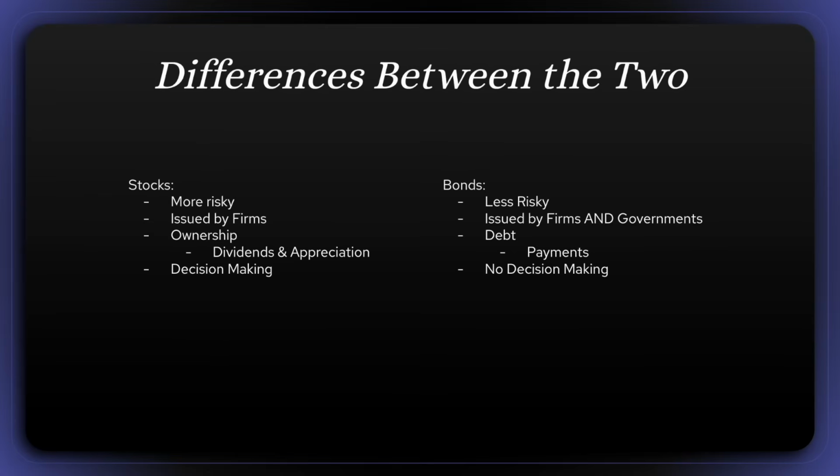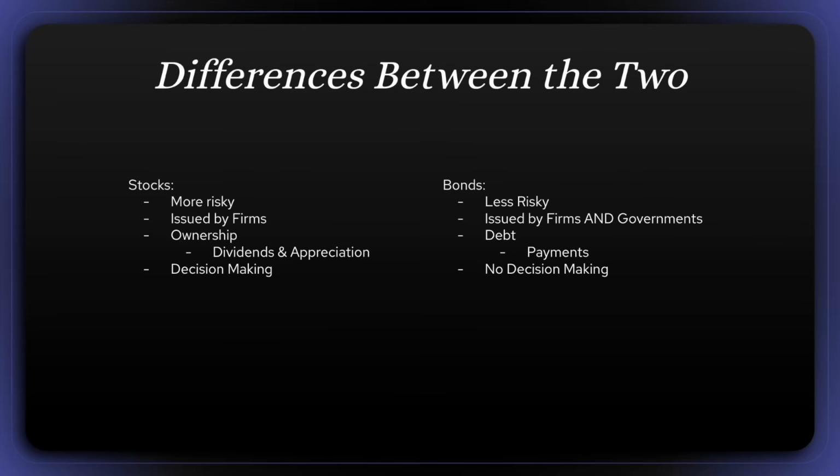Dividends are when companies may choose to offer you some money that they make from their profits. And appreciation is when the total value of the company rises. As a result, when you purchase a stock, for example, when the company stock is worth $100 and it appreciates to $120, you make money off of that $20 appreciation. Additionally, stocks give you ownership over a company, and in some situations will give you decision-making power.